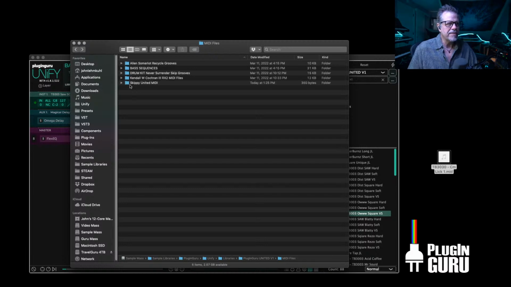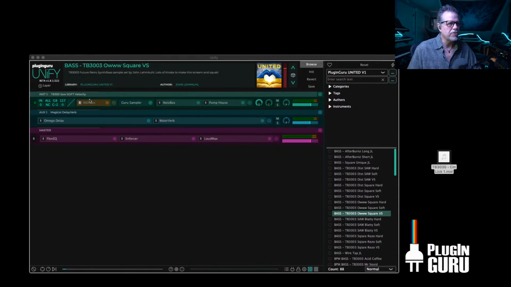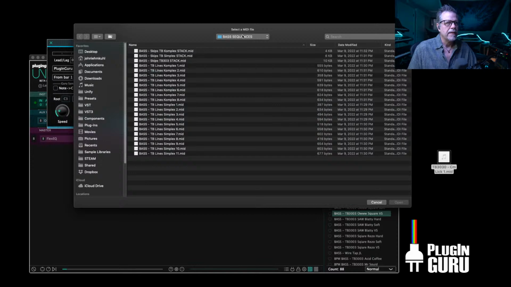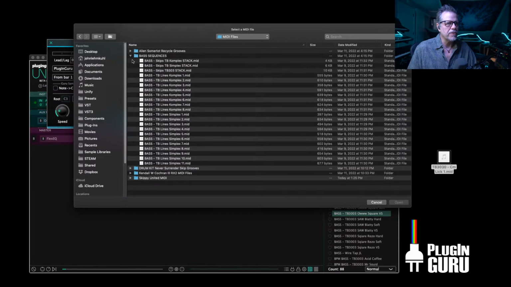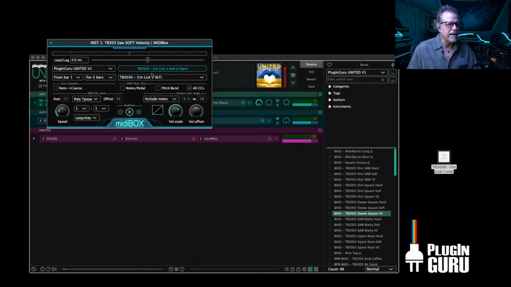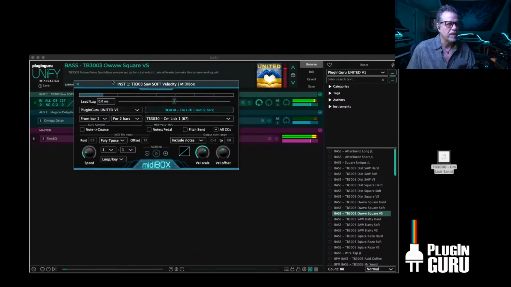So that way, what you're going to send me when this is all done is, here's my MIDI file folder and here's my patches. So that I have a MIDI file folder that I can put into the MIDI files folder. And now by doing that, when I go to the United library and I click right here and I go to the MIDI files folder, there is now a folder that says Skippy United MIDI, and I double click that. And if I have this enabled, it's there.